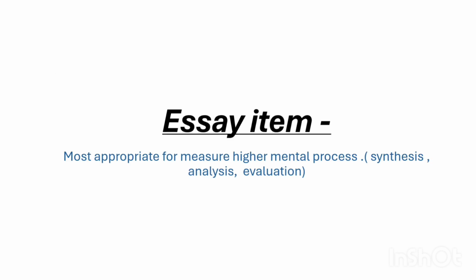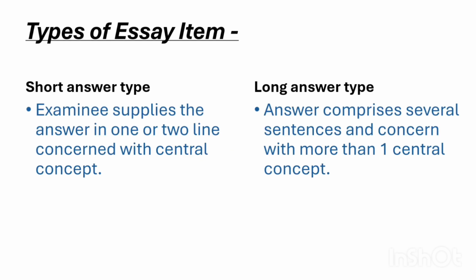Essay item is most appropriate for measuring higher mental processes like synthesis, analysis, evaluation. Types of essay item. First, short answer type. Examinee supplies the answer in one or two lines concerned with a central concept. Long answer type. Answer comprises several sentences and is concerned with more than one central concept.